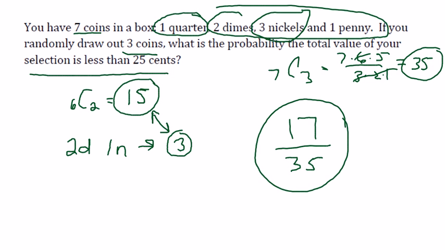It's a great example of using complementary counting in an easy way. You could do it in a straightforward way, which would be to just calculate each type of way that you can do it, which would be 1 penny and 2 nickels, 1 penny and 2 dimes, 1 penny, 1 nickel, 1 dime, and so on and so forth. And you can count all those straightforward, but I think it's easier to do it in this complementary way.